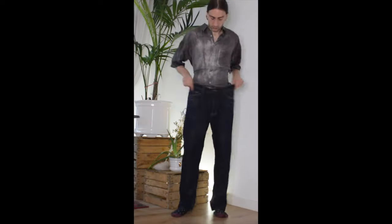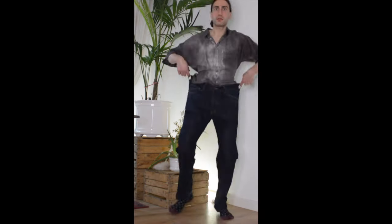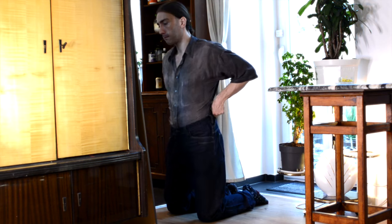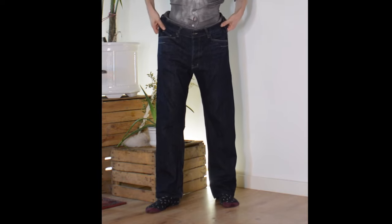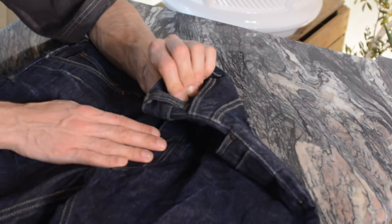My initial plan was to size the jeans down, but then sew it back together inside out and leave extra seam allowance on so that I could fray that out and create this kind of nice edges. However, when I was looking in the mirror, I realized I didn't want to take too much width off the legs to keep this luxurious, relaxed feel to the jeans. That was a little bit of a problem, because then I would not have much seam allowance there to fray out at all. If you have enough fabric to work with, you can totally go ahead and do it that way. Quite a clever idea, although I'm saying it myself. But I'm gonna show you a plan B.